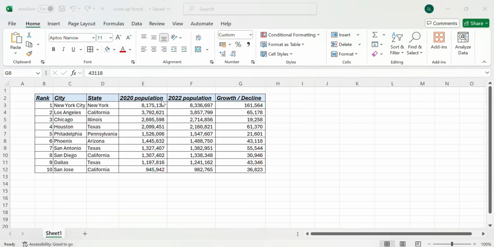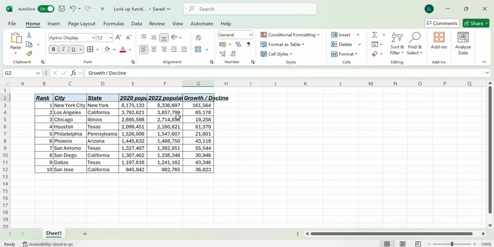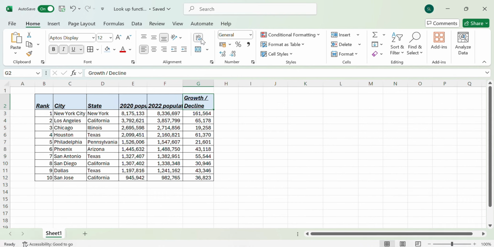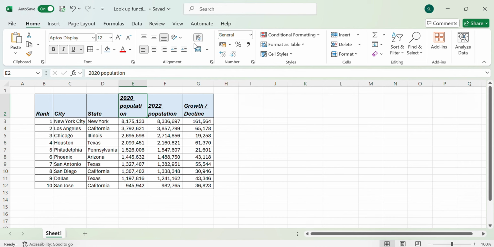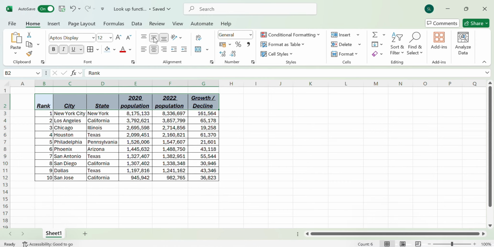Now let's work on some more formatting styles. If our data is in this shape and we have so much data, we cannot adjust all the data here. So we will do wrap text. In this way, whatever the size of our cell is, it will wrap the text. We can select this, center and upward. So this presentation looks good.